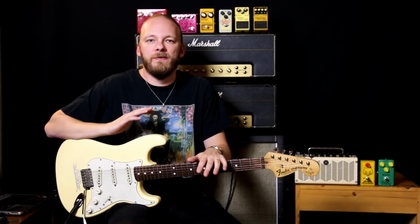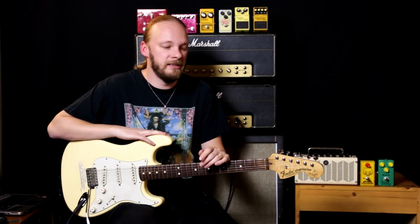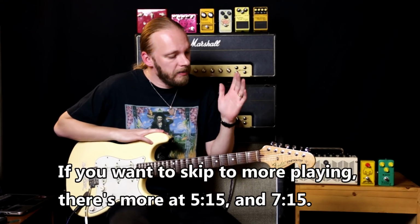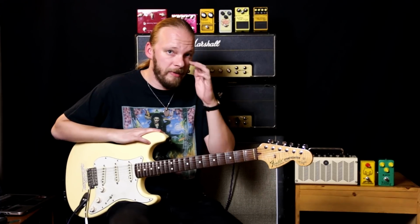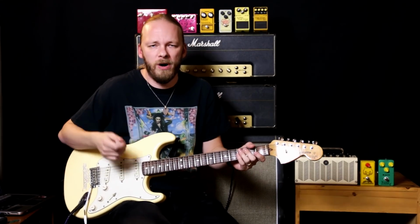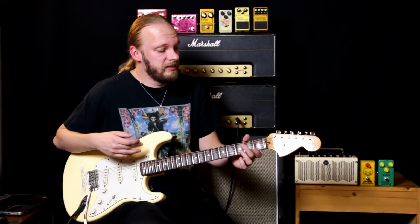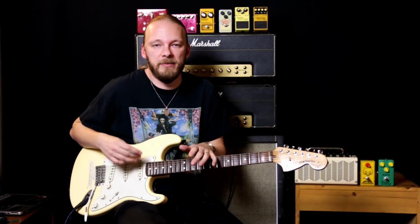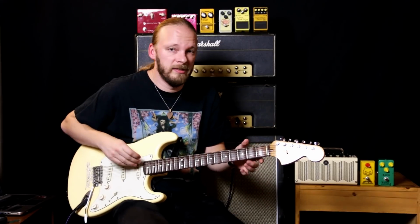So today I'm talking about the Fender Yngwie Malmsteen Stratocaster and this particular Yngwie Strat. I have another one and I've owned a couple of others as well. This is basically down to the fact that I've had a few comments on one video where I used this and the other Yngwie Strat, people asking me why this one is my favorite. Because I said something in the video where I said that this is a far superior guitar to the other one. And I didn't really explain myself, so I did in the comments, but I thought I'd just make a video to talk about this a bit.